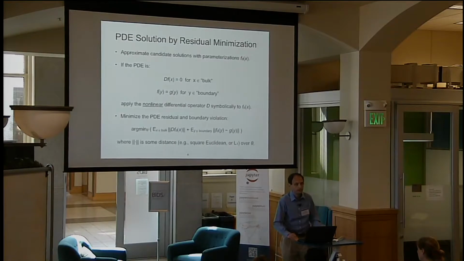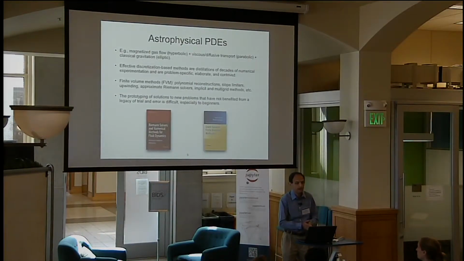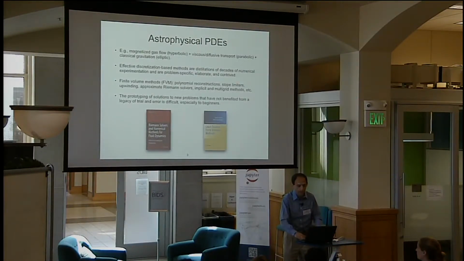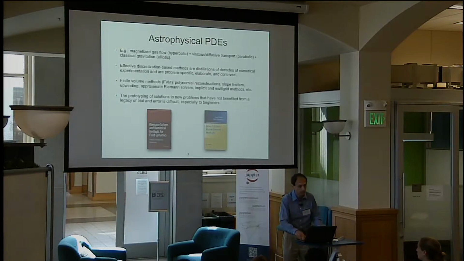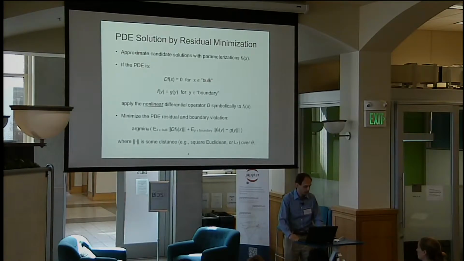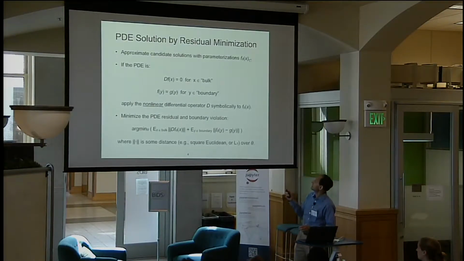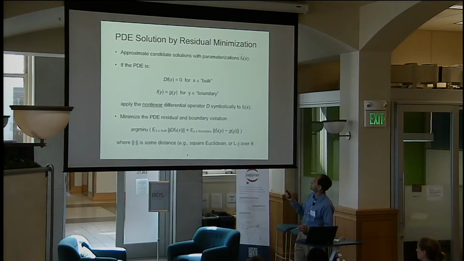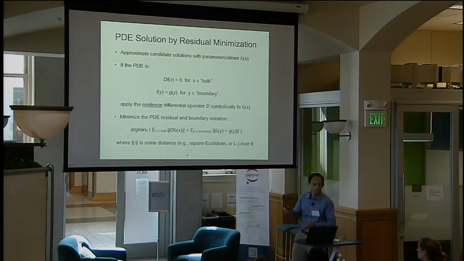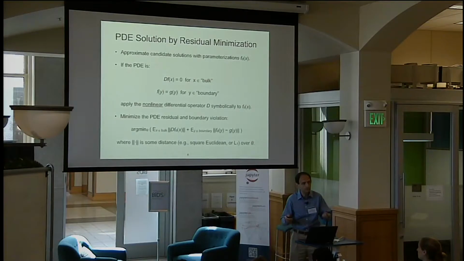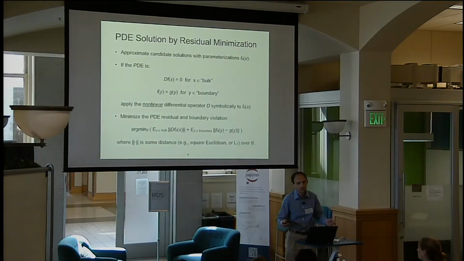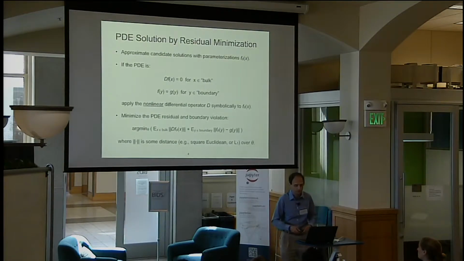Okay, so this least squares finite element method, this is sort of an older method, directly plugs into using neural networks for functional representation. So we approximate candidate solutions with a neural network. Here, this f of x, x is, for example, the space-time coordinate, that's the input to a neural network, and theta summarizes all the parameters of a neural network, the weights and the biases. You can have millions of them.